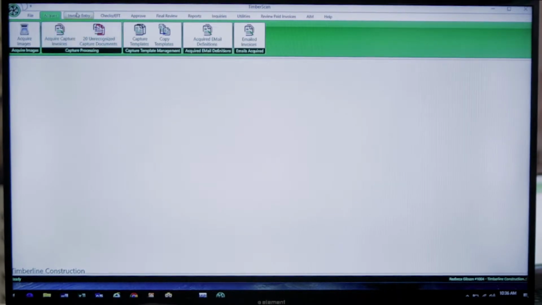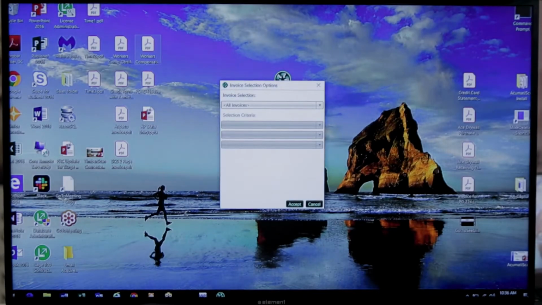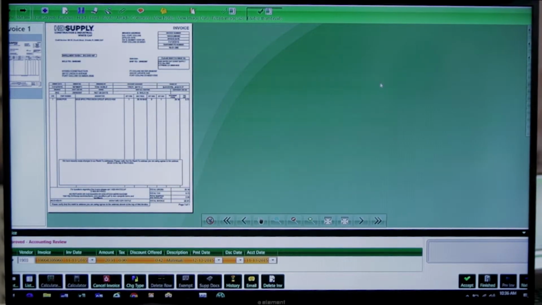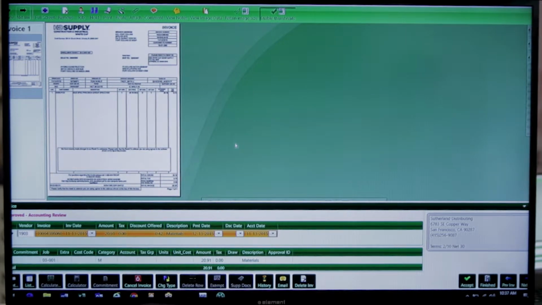it will assign that particular invoice to the data entry person, and instead of having to go through the process of keying in the invoice, as I did with power equipment rental, on the next invoice, the one for HD Supply, all of the information associated with that invoice has already been coded. If I needed to provide additional coding or make any modifications, I can do so. But in many cases, the invoices have been pre-coded, and I can simply accept and send that invoice off to the approver.